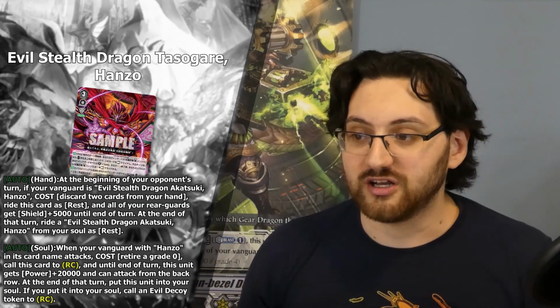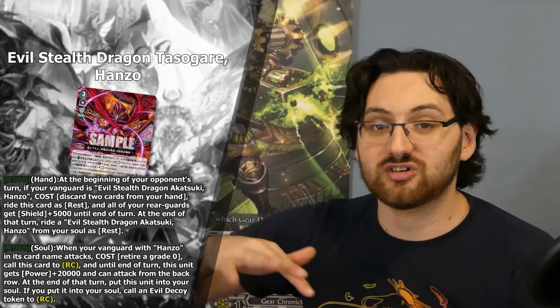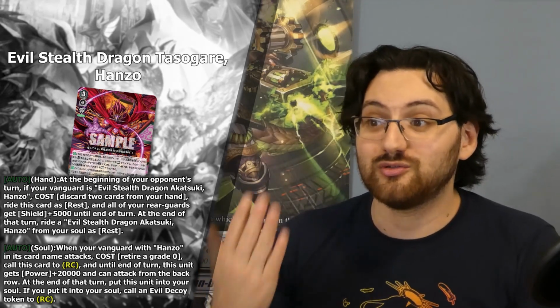So, on surface level, basically what this skill allows us to do is multi-attack with a strong beater. Because if we have a grade 0 rearguard, which can be a trigger on the field, or it can be an Evor Decoy token, the moment that our Vanguard attacks, we can swap that unit for the Hanzo from our soul. It becomes a 32k beater that can attack from the back row. It attacks, and then at the end of the turn, it goes back into the soul, and it creates an Evor Decoy token. You can do this turn after turn, every single time, because you generate the resources you need to use this skill, which is really good. The only question is, how do you get this Hanzo into the soul?